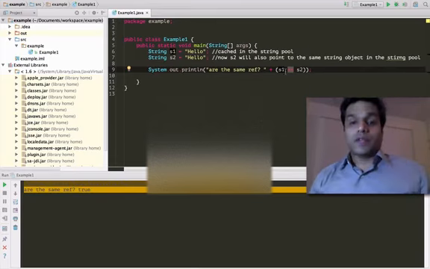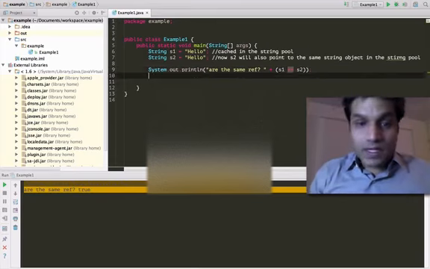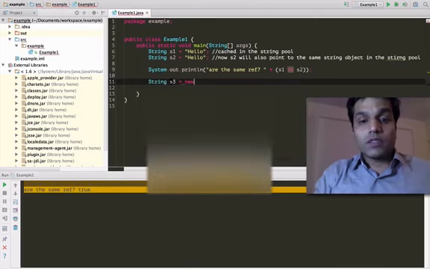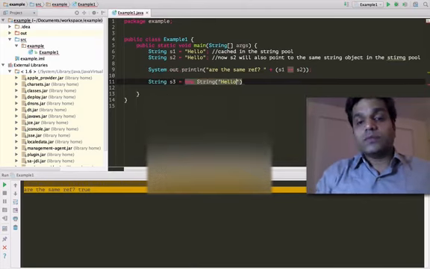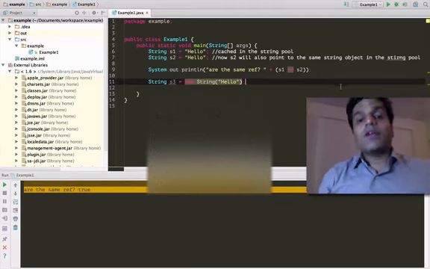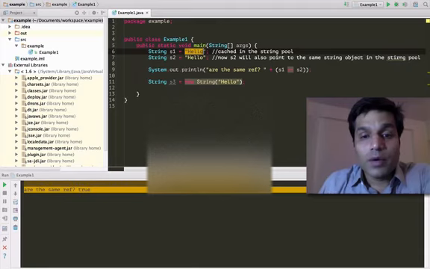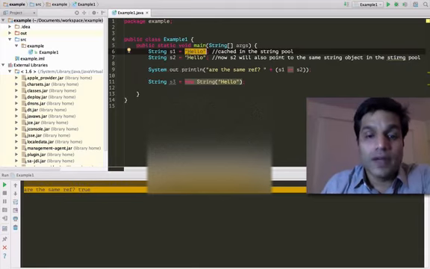Now, there is another way in Java to create a string, which is String s3 = new String("hello"). When you create a string using the double quote approach, that's called using a string literal.